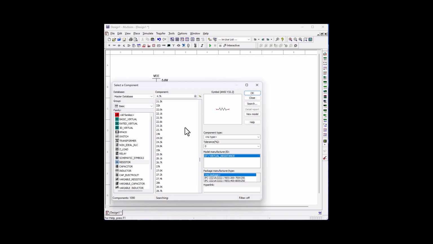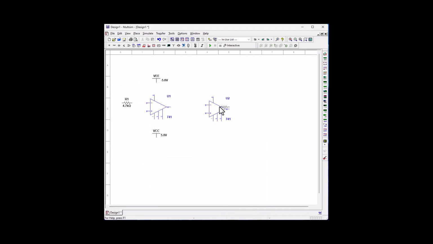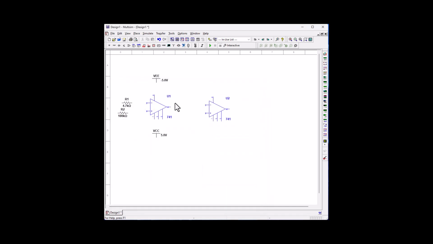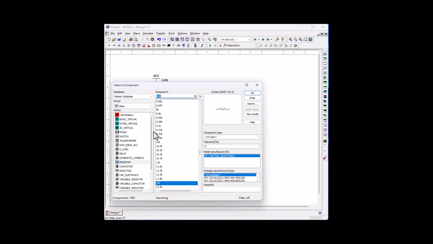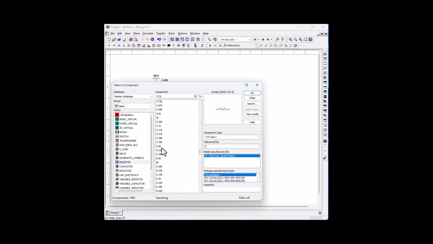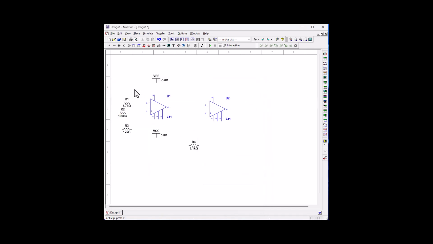And we need 100K. And we need a 12K. And we need a 9.2K. Another oddball. And we need a 1.2K. Well, that one exists. Okay, and we need a 33.